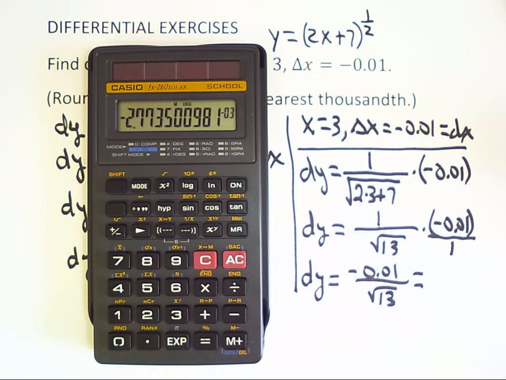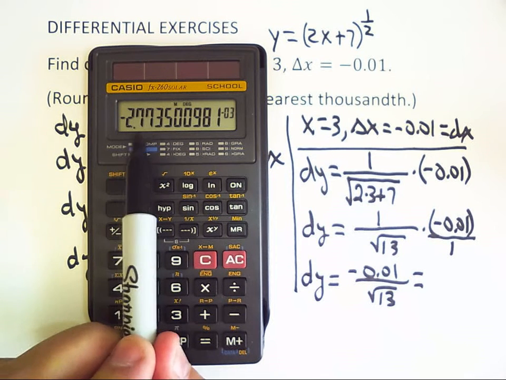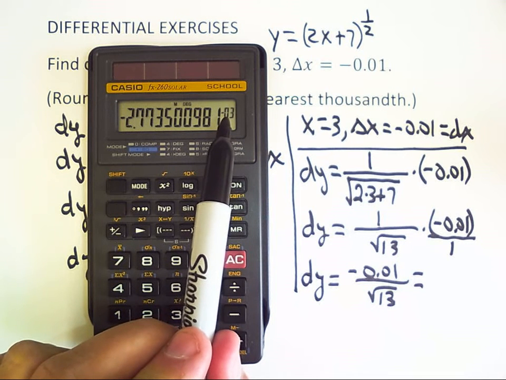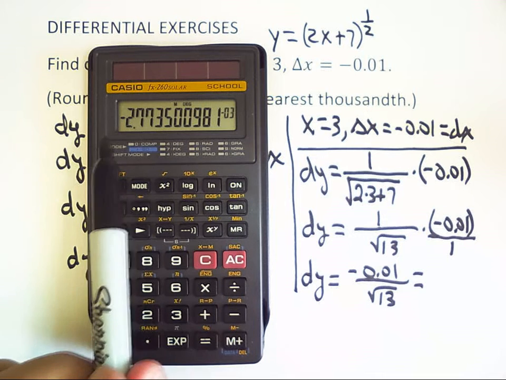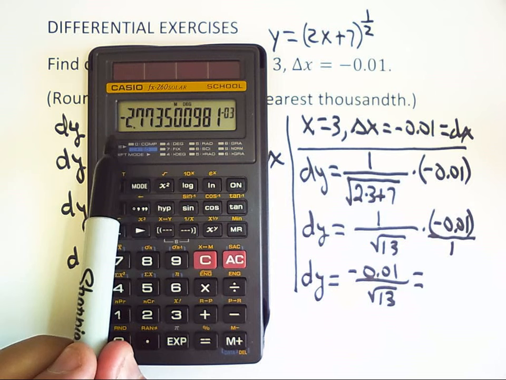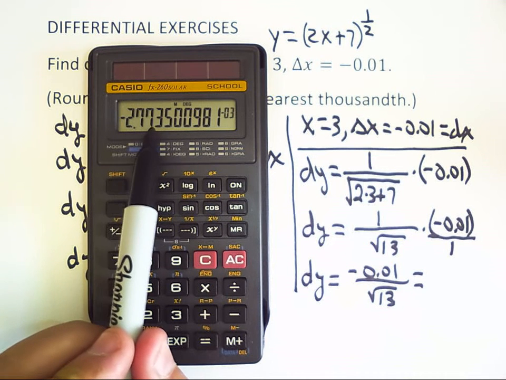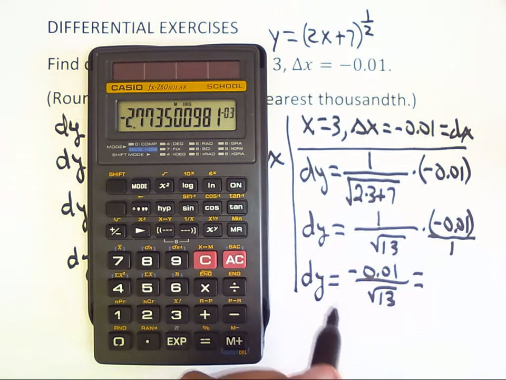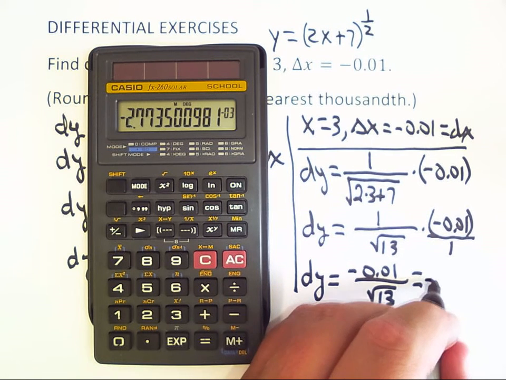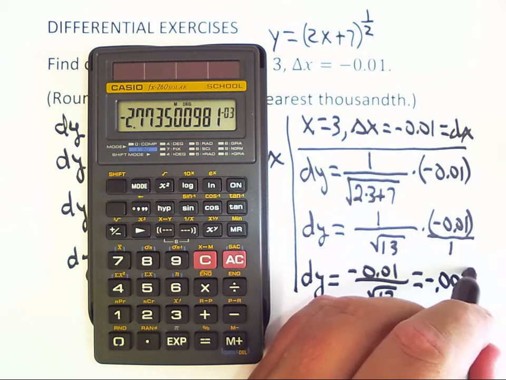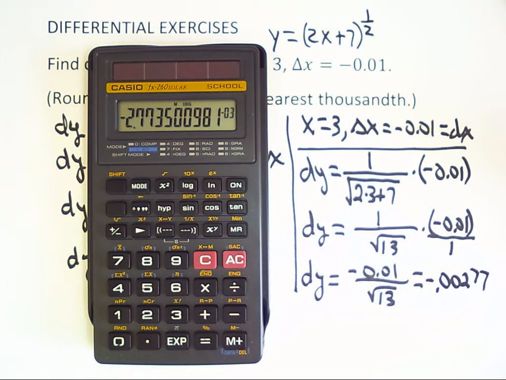And I've done the division. You do need to notice, though, that this is the calculator's version of scientific notation. That exponent here being negative means that the decimal place really has to be shifted back to the left. If it were positive, it'd be to the right. And the 03 means it's got to go 3 units to the left. So instead of it being negative 2.7735 and on, it's actually that number with the decimal shifted 3 places to the left. So what you end up with is negative 0.00277, and of course on and on.